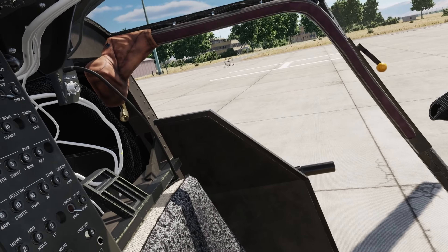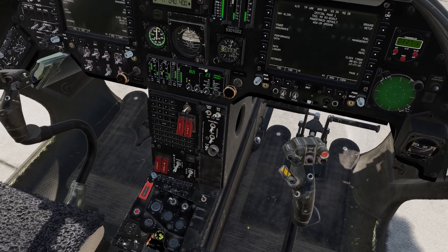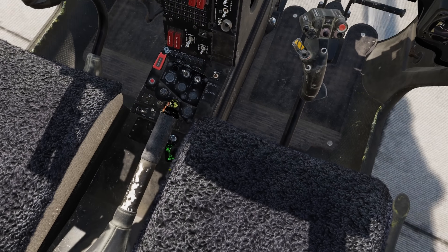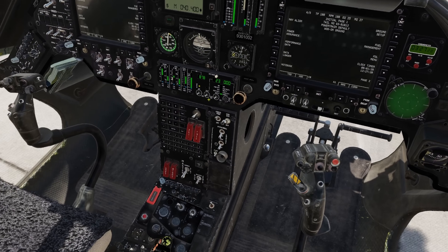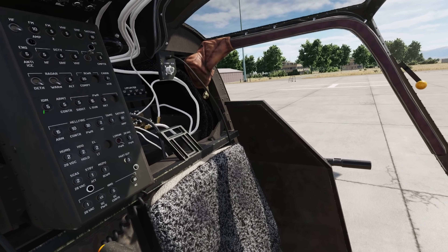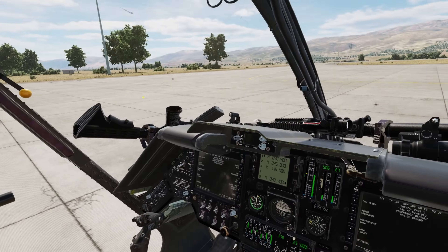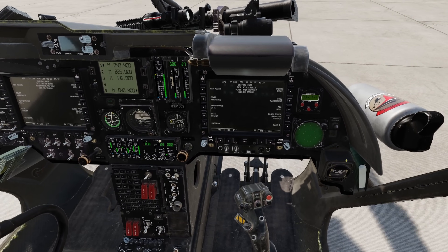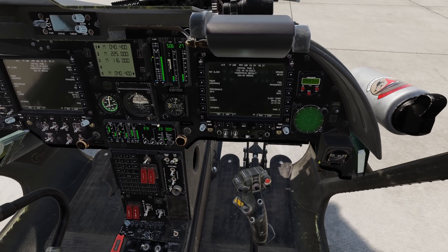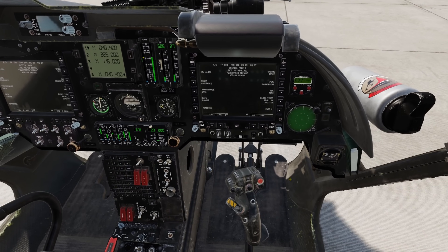Alright, so I'm on board a CMOS bird. I'm going to go ahead and crank it up and we'll talk about how to start all these systems. We've got the engine started, RPMs set to 100%, throttle is full open. At this point we can go ahead and turn on our APR-39. We're going to hit detector and warning — that's going to turn on. There it is: the APR-39 power up, that funny voice. It's also powering up the AVR-2 detectors.